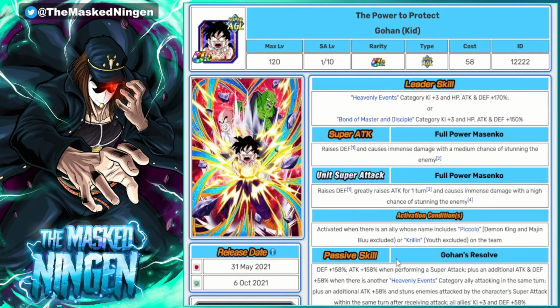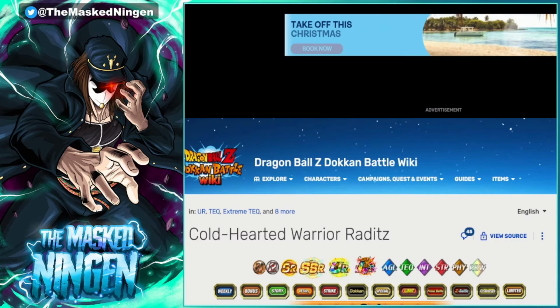He's going to guard, has that stun potential. He's just very, very good for the team, right? You can't get his unit super because you can't run a Piccolo or a Krillin on the team, but he's going to be a very solid supporting unit that does a lot of things for your team.